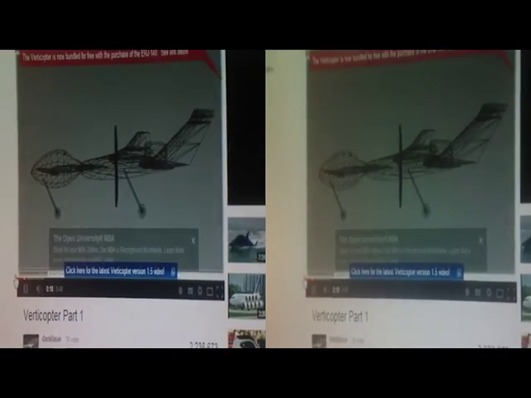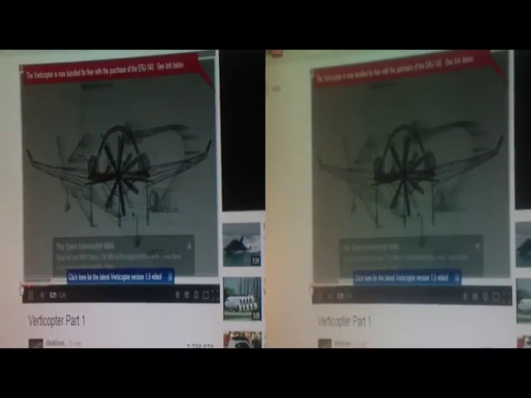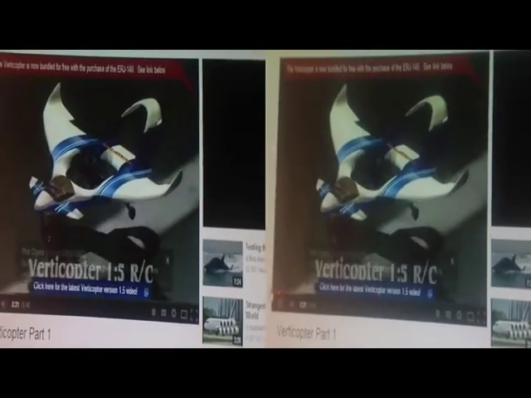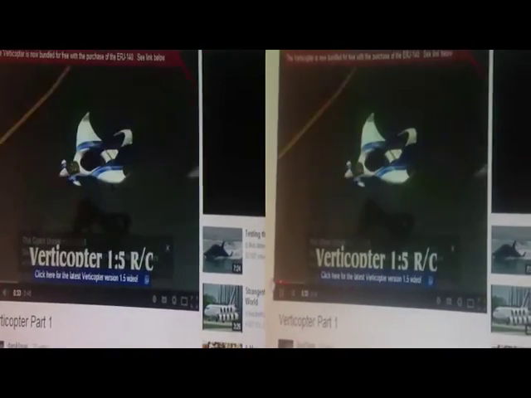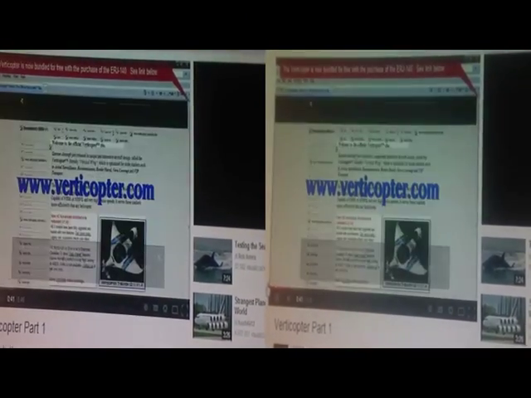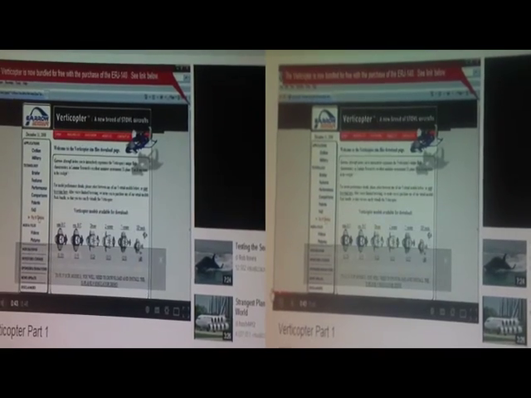While still being in its concept phase, the Verticopter has already passed some exciting milestones towards its full-scale development, both in the virtual world as well as in the radio control prototyping phase. The virtual planes are made available to the public for a small fee so that anyone interested in this technology may get a feel for this plane and have hands-on experience piloting it. To download the plane, please visit the verticopter.com website and click on Fly It Today.